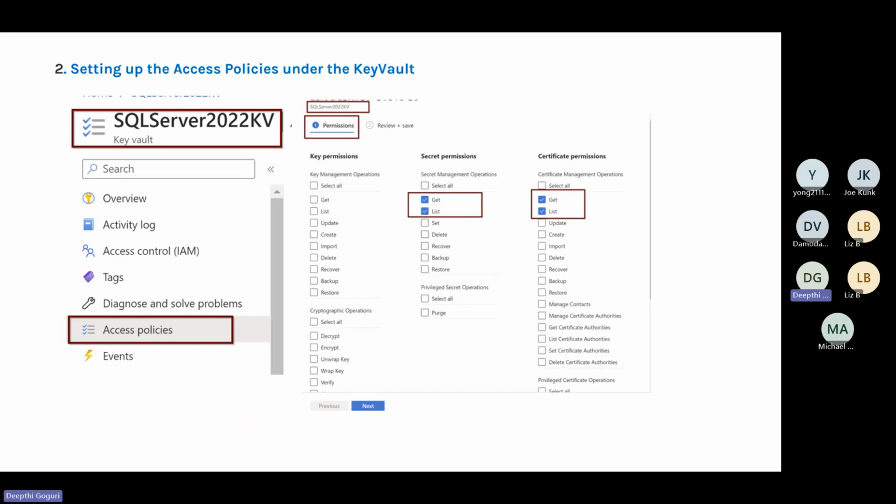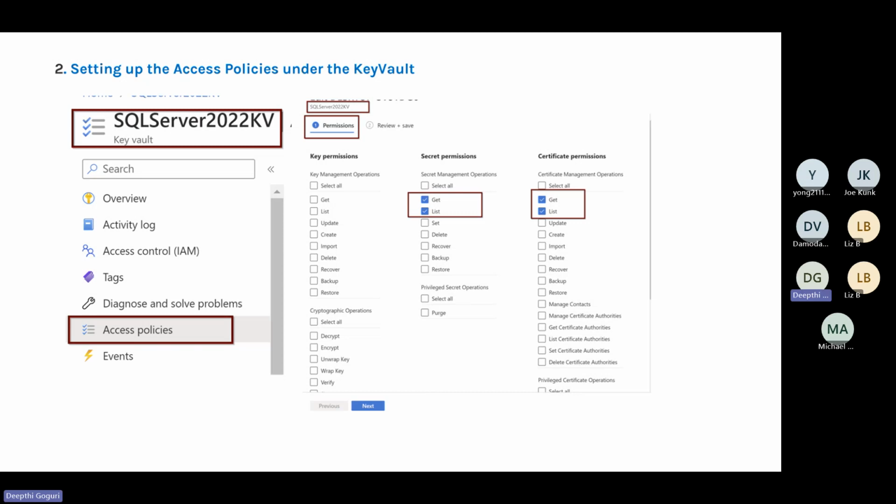And underneath the key vault, you need to set up the access policies. These access policies are required for that particular account, which we plan to make the AD admin account.